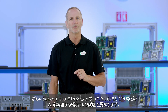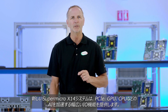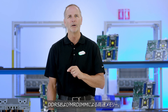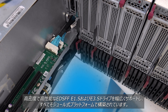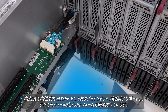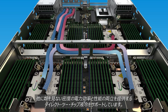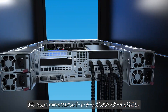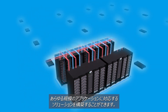Supermicro X14 is highly flexible. New Supermicro X14 systems offer wide-ranging I/O capabilities for PCIe GPUs, DPUs, and other cards to accelerate AI, faster memory with DDR5 and MR DIMMs, and wider support for high density and performance EDSFF, E1.S, and E3.S drives, all built with modular platforms. Most of these new systems support direct-to-chip liquid cooling providing unmatched density, power efficiency, and performance benefits, and can be integrated at rack scale by Supermicro's expert team to create solutions for applications at any size.